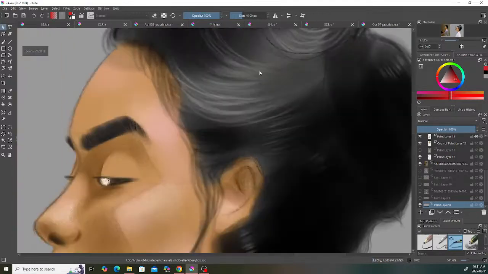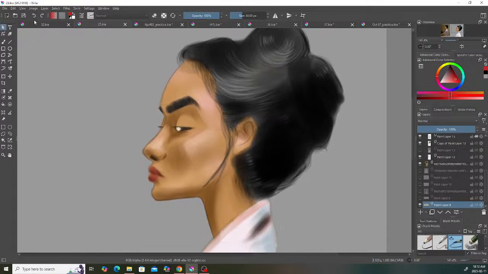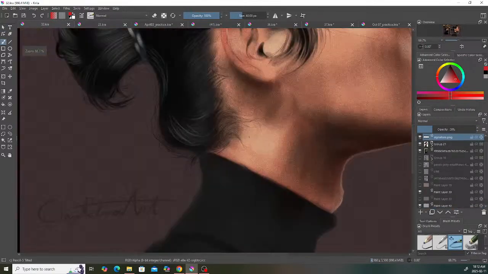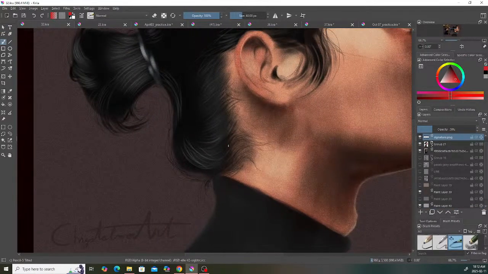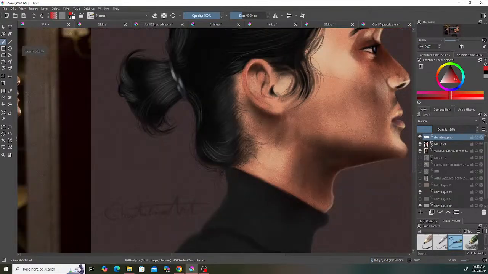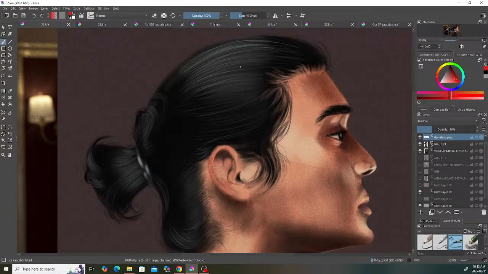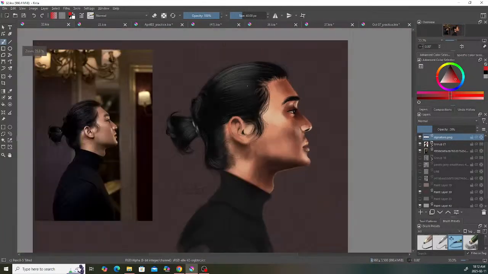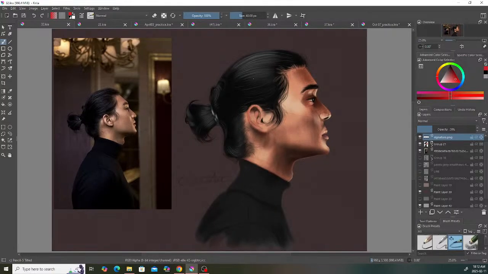Same thing with the top of her hair versus the last one I did, right? It's definitely more defined, and I have a bit more of an understanding as to what I'm doing regarding the hair. And same thing with the head as well. It's much better than the first time around. So I just wanted to show you guys.